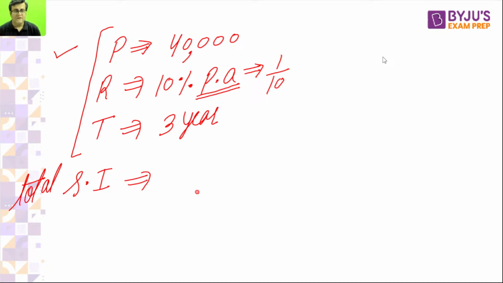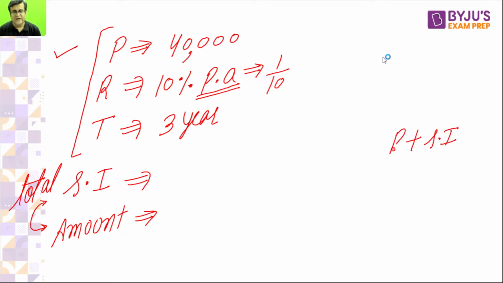There are two things: one is amount, the other is simple interest. Few of you gave me the answer as the value of the amount, and a few of you gave me the right answer as well. So first you should understand the difference between these two. Interest and amount are two different things. Interest, when added to principal, gives you the amount. Is this clear? If interest is added to principal, that will give you the amount.